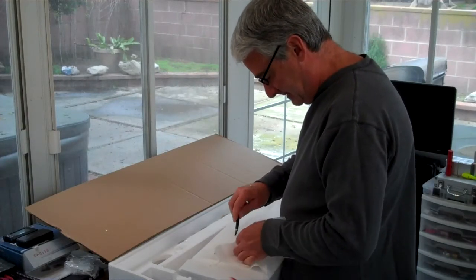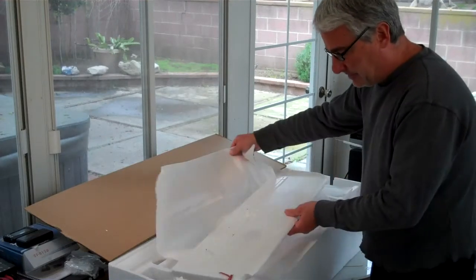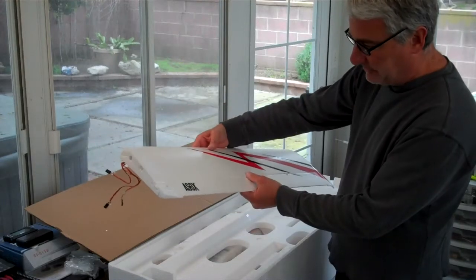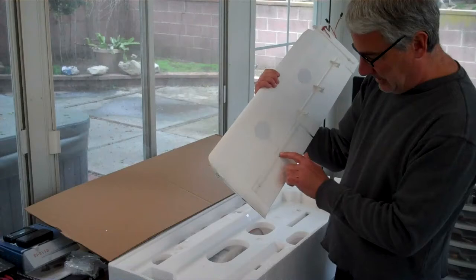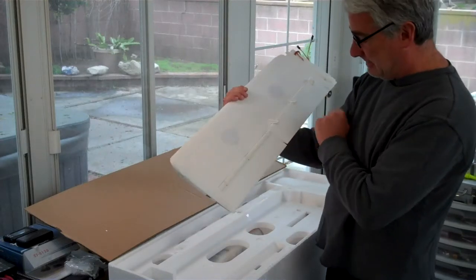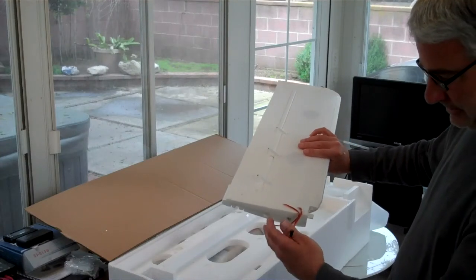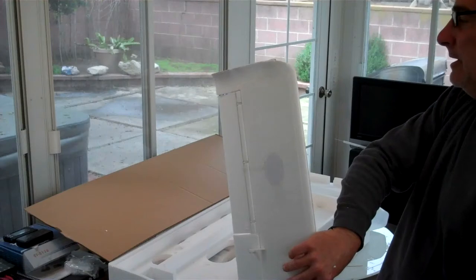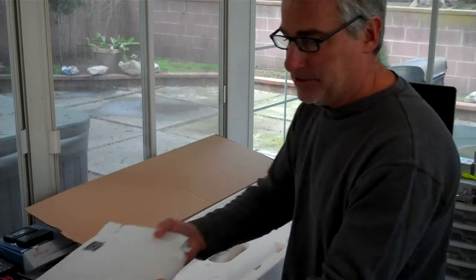We've got lights on this one. This must be the right side here. Now this one, I believe, comes with the floats as well as the landing gear, which is super nice if you are lucky enough to be near a pond or a lake to fly off of. We've got plastic hinges with rods going down the middle - three per aileron and three per flap. Looks to be really good quality. We have one lead for the lights, one for the flap, one for the aileron. It also looks like it's got something for leading slats too.